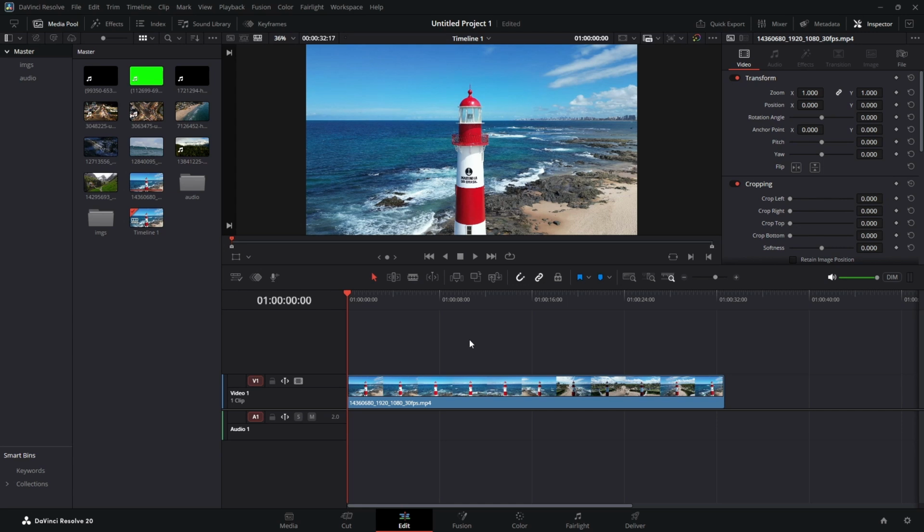In this guide, fixing the media offline error is just a few clicks away, allowing you to get back to editing without further interruptions. So there you have it, an easy, stress-free way to tackle the media offline dilemma in DaVinci Resolve.